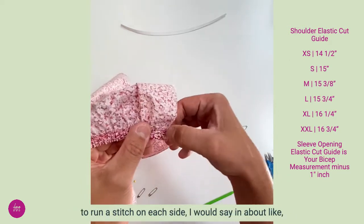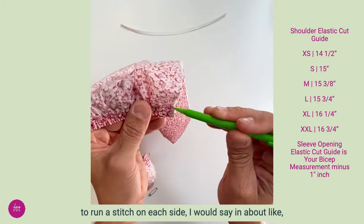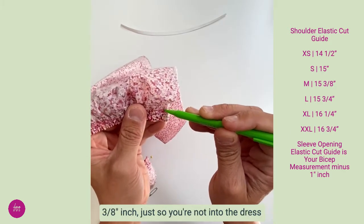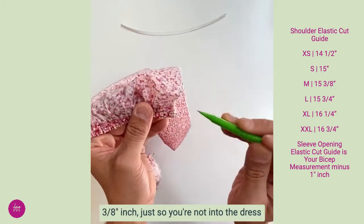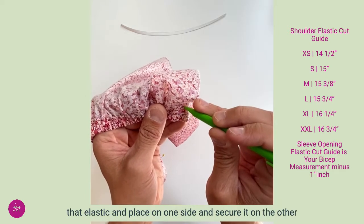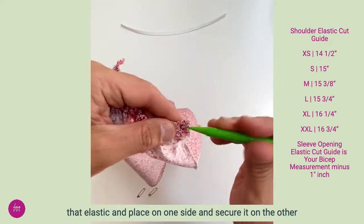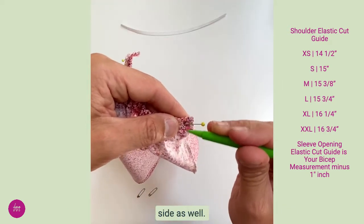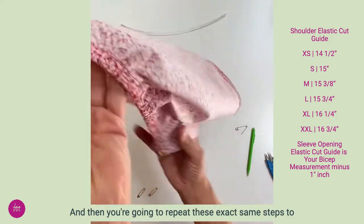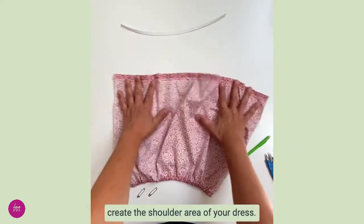And you're going to want to run a stitch on each side. I would say about 3/8 of an inch, just so you're not into the dress itself. 1/4 inch, 3/8 of an inch to secure that elastic in place on one side, and secure it on the other side as well. And then you're gonna repeat these exact same steps to create the shoulder area of your dress.